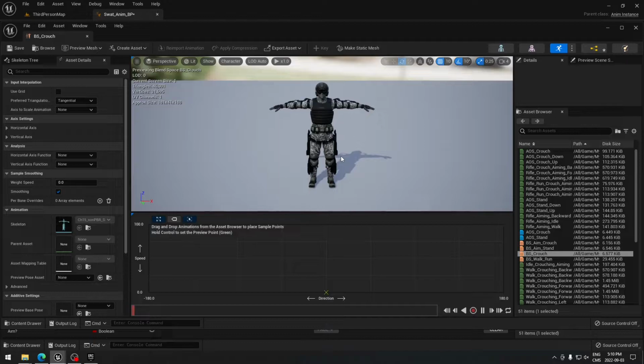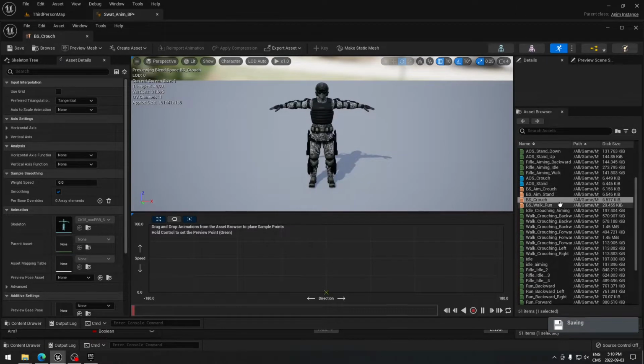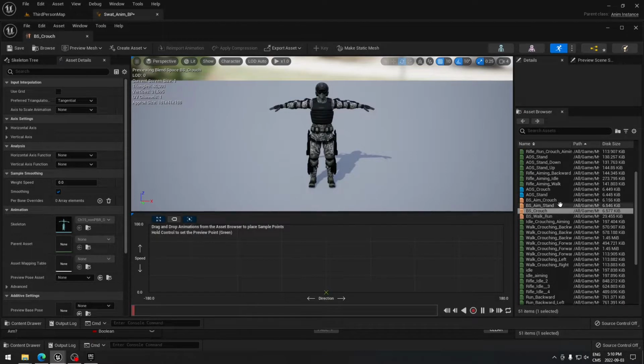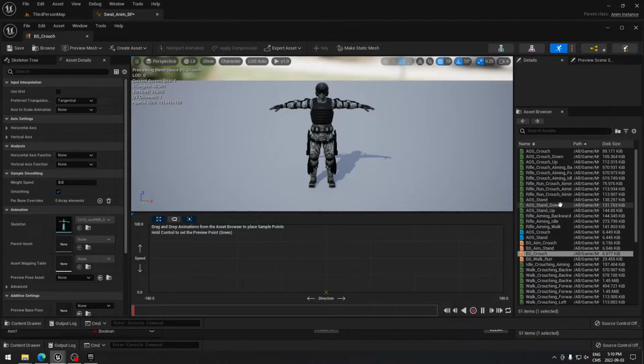So the first one will be our idle. So we're gonna search for idle crouch aiming.